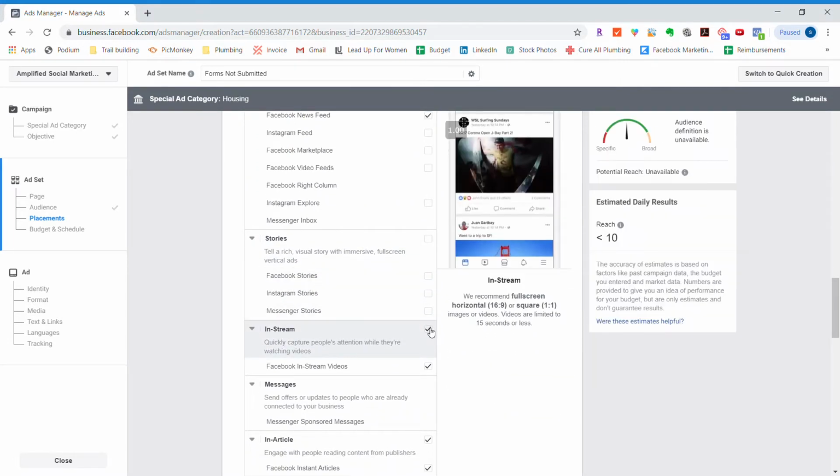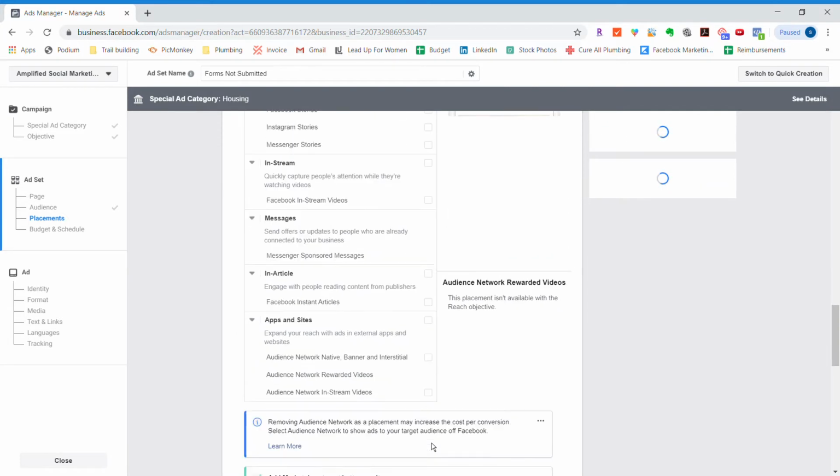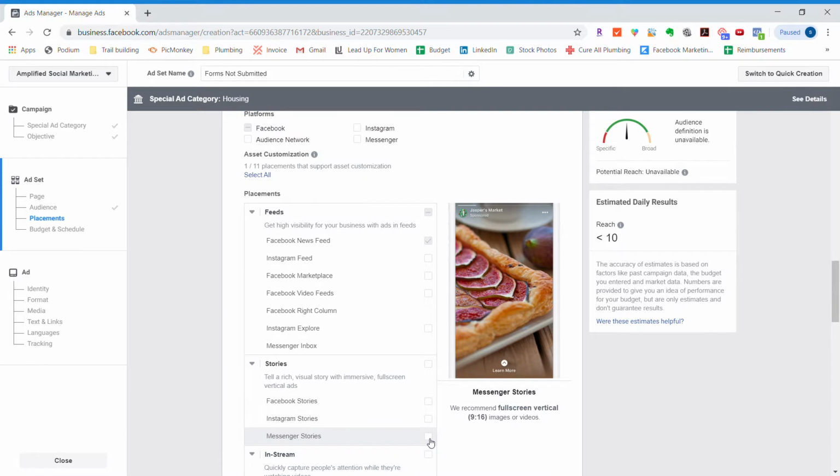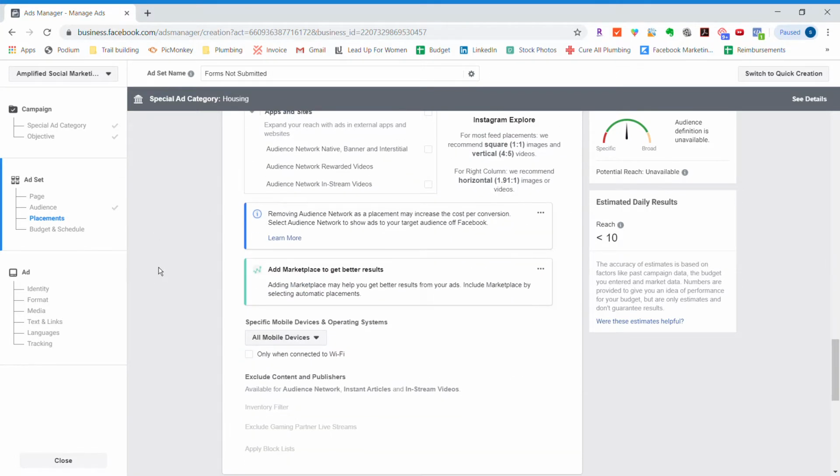The reason I do this is because about 99.9% of our results generally come from Facebook newsfeed. There are certain campaigns where I will test out Instagram and things like that, but in a retargeting campaign, unless my original campaign showed that the majority came from Instagram or something, then this is what I will do for the retargeting.